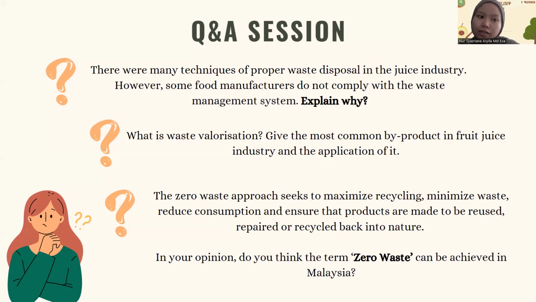The first question: there are many techniques of proper waste disposal in the juice industry. However, some food manufacturers do not comply with the waste management system. Explain why. The second question: what is waste valorization? Give the most common byproduct in the fruit juice industry and its application. The last question: the zero waste approach seeks to maximize recycling, minimize waste, reduce consumption, and ensure that products are made to be reused, repaired, or recycled back into nature. In your opinion, do you think the term zero waste can be achieved in Malaysia?